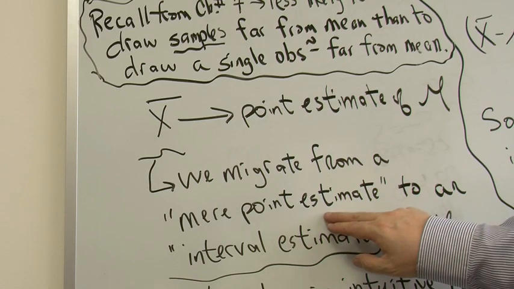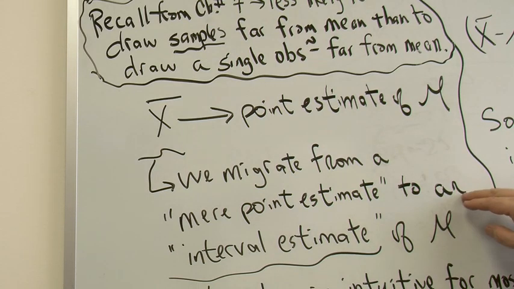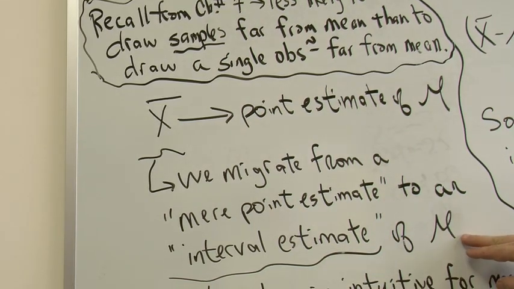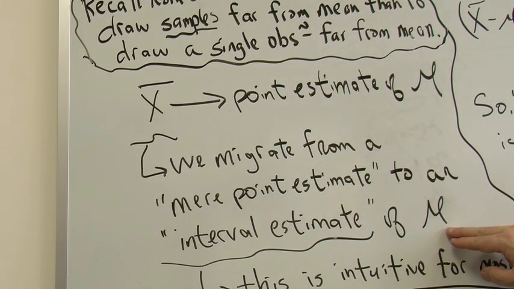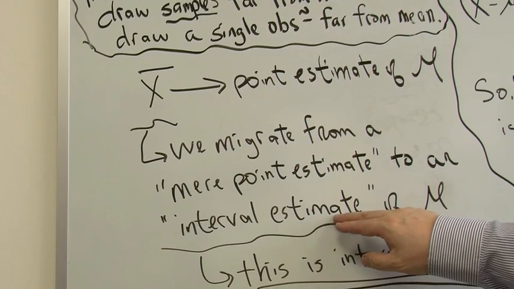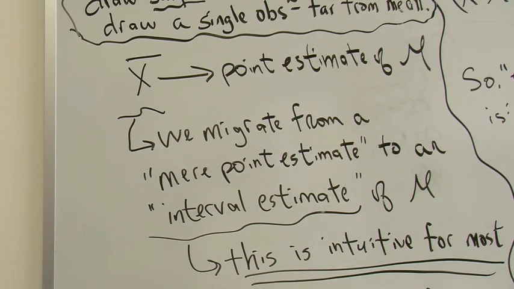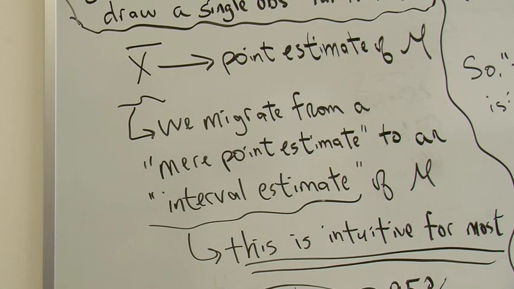And then in Chapter 8 what we begin to do is we migrate from what I call a quote-unquote mere point estimate of the mean, in other words, x bar, which we learned in Chapter 7, to an interval estimate of the population mean mu in Chapter 8. So again, to reinforce the point, given that most of the time we don't know what mu is, being able to have an interval estimate of the population mean is advantageous over just having a point estimate in the form of x bar. And while it's intuitive for most people to understand the notion of an interval estimate, what we do in Chapter 8 is we actually learn how to compute numerically, or from an empirical standpoint, the interval estimate.